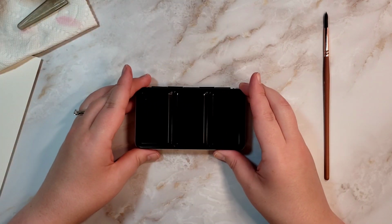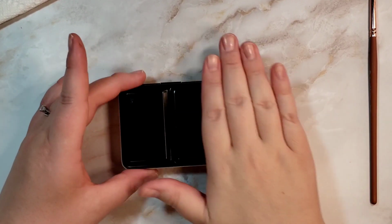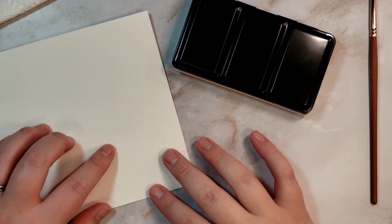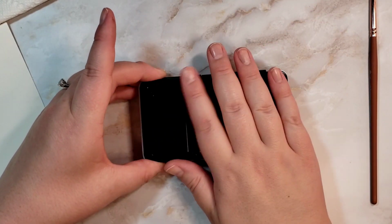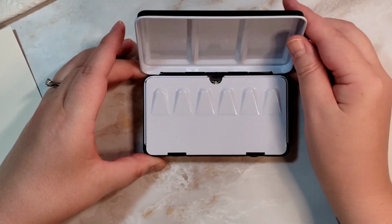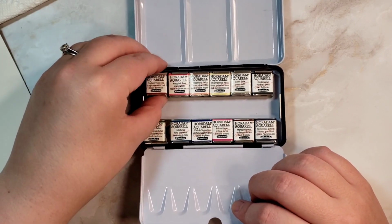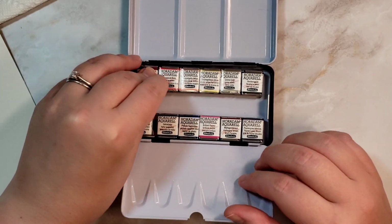But let's open this up and see. I'm going to zoom in a little bit so you can see this better. And I'm going to swatch them out on this paper as well. But let's see what they chose. I'm excited. Okay. I'm seeing this for the first time with you, obviously. Oh, okay, okay. Okay.